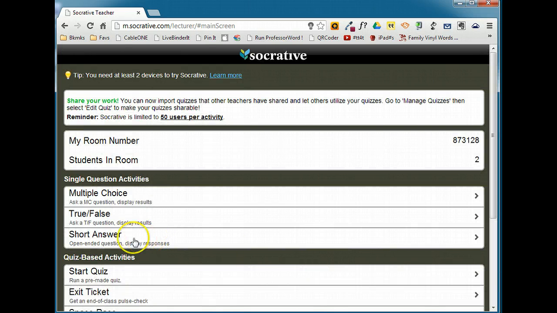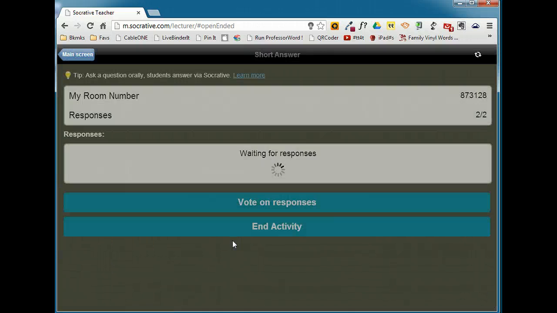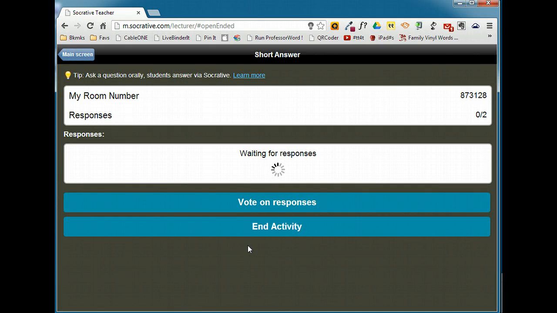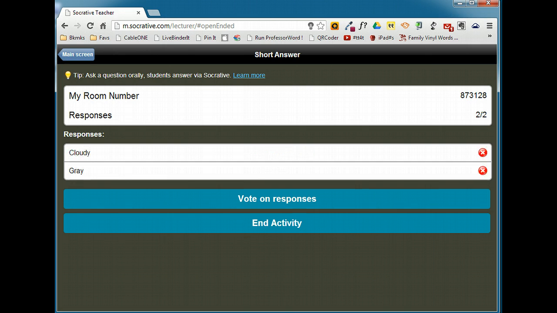And we can also do short answer or open-ended questions and display the responses. Okay, students, what color do you think the sky is today? And so we can wait for our students to answer. And you can see that once our students have answered, we have the option of deleting the answer if we want our class to vote on the correct response.